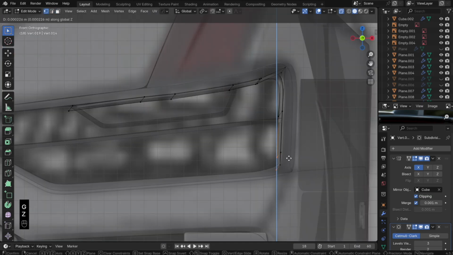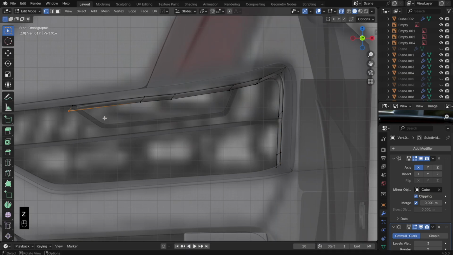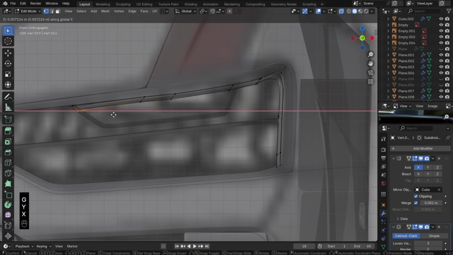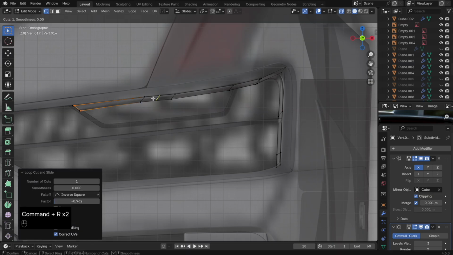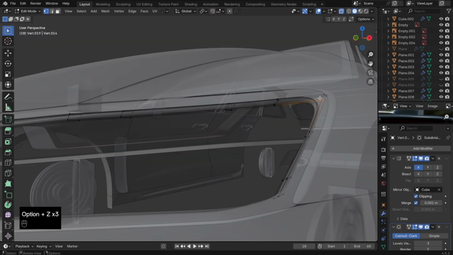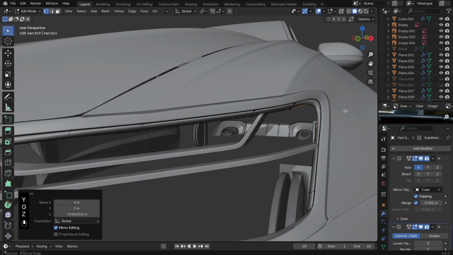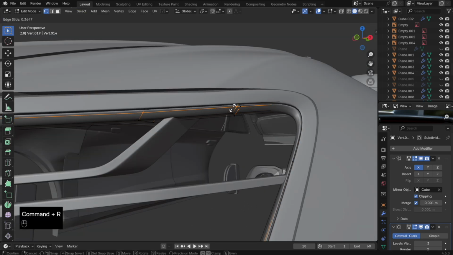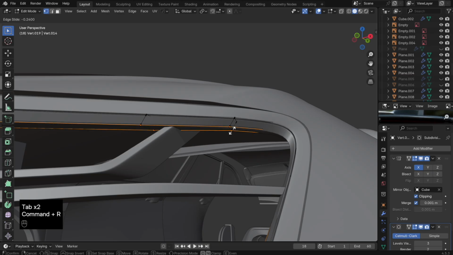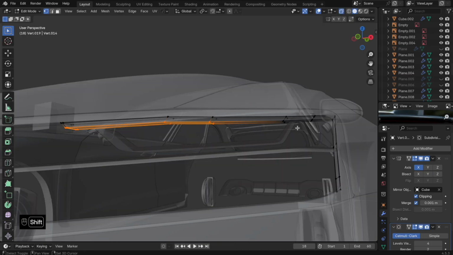Now, once we've extruded the faces, we want to adjust them accordingly to the rest of the housing unit of the headlights. And then we can basically add our loop cuts. Now these vertices, we want to bring those forward just a little bit, carry it down. This is a tricky part to get right, but we're going to add our loop cuts. And keep in mind that this is very, very thin.